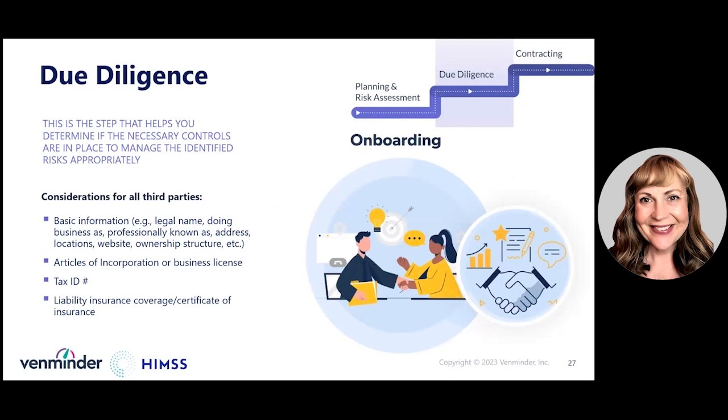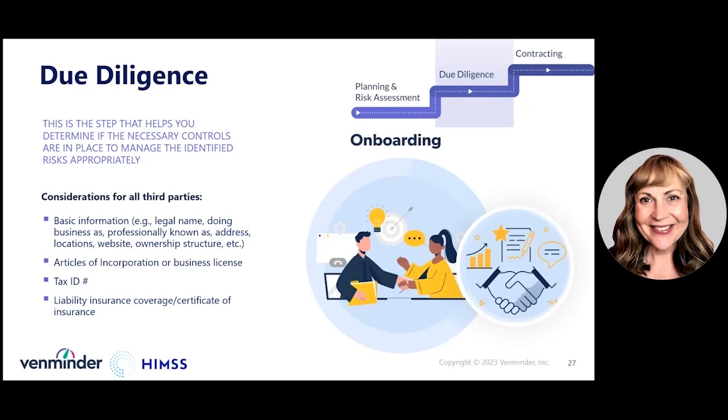Due diligence is one of the most important processes we have in our third-party risk management practice. And chances are that your organization is already doing at least some due diligence for those business associate relationships where they have access to PHI. But in all actuality, the highest risk vendors or business associates are going to present more than one type of risk.